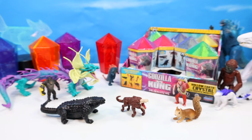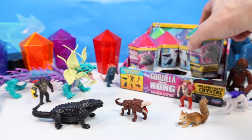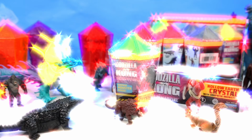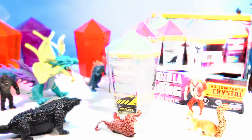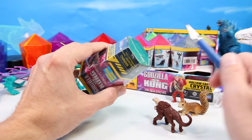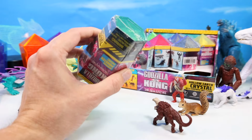That was yellow. Let's pull another one. How about green? How about the beautiful green? Oh, once again, it's wreaking havoc on our contrast. These crystals are highly unstable. I like this new green crystal. It may be the best to balance out the palette of other great crystal colors.